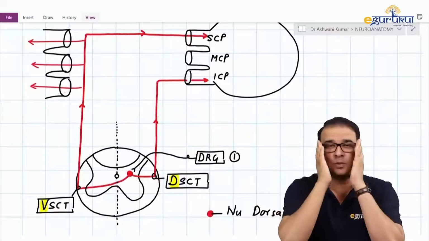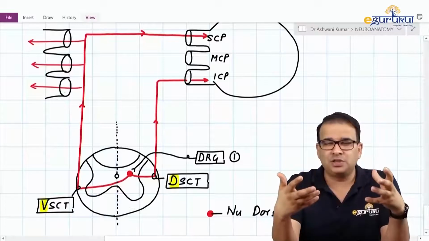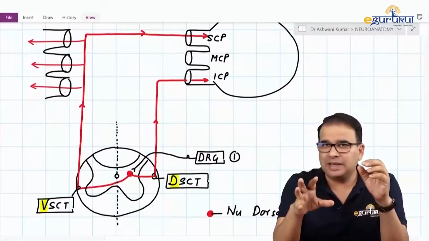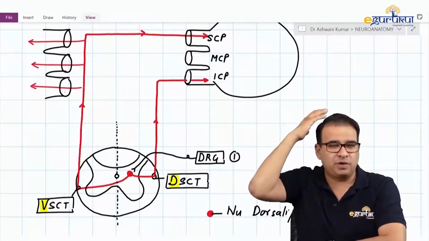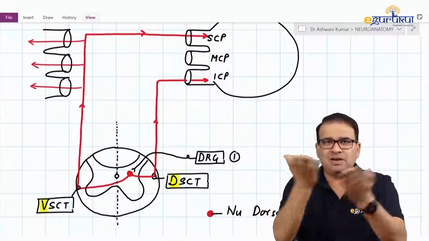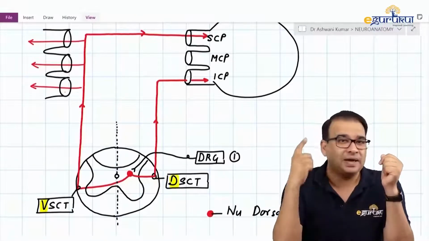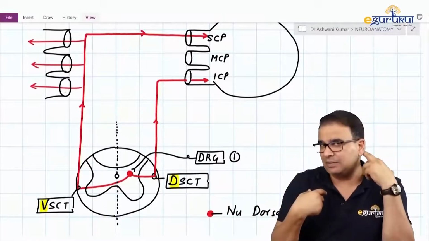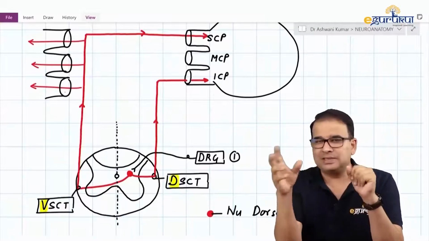See, the cerebellum is responsible for the coordination of movement. How will the cerebellum control coordination if one side's cerebellum doesn't know what is happening on the other side? We usually say the cerebrum controls the contralateral body. My right cerebrum is responsible for controlling the left side of the body, and the left is controlling the right side of the body, right? Because our pyramidal tract decussates, that's what we say. But the cerebellum controls the ipsilateral body, guys. My right cerebellum works for the right side of the body, and the left cerebellum works for the left side of the body. And you will understand that in the cerebellum better.